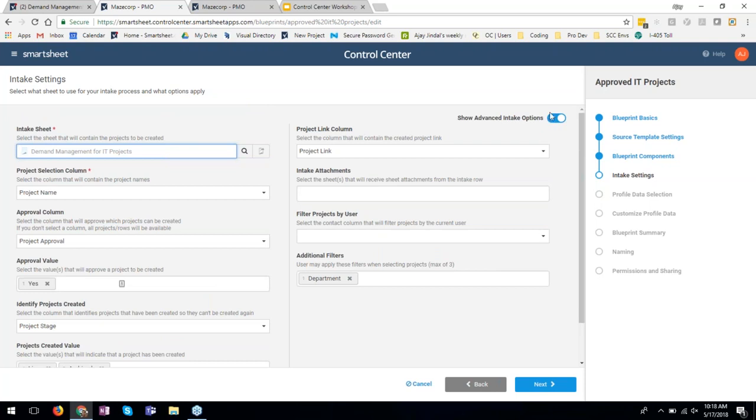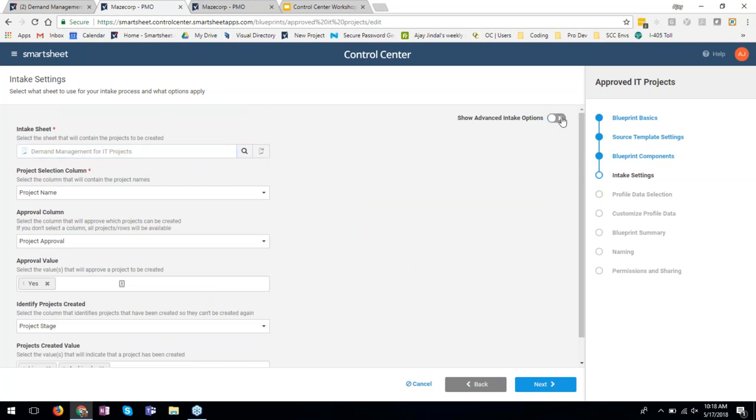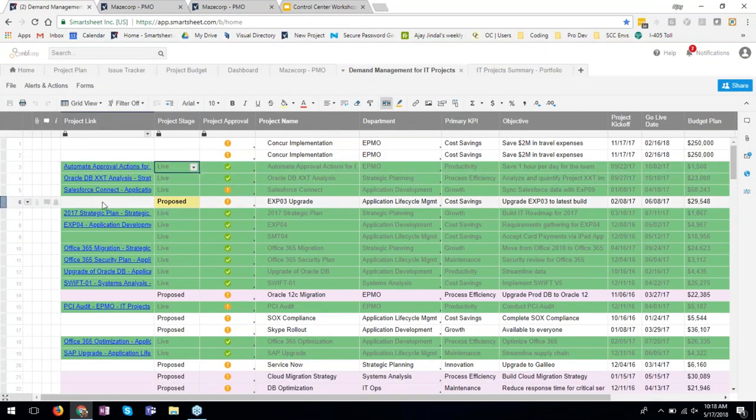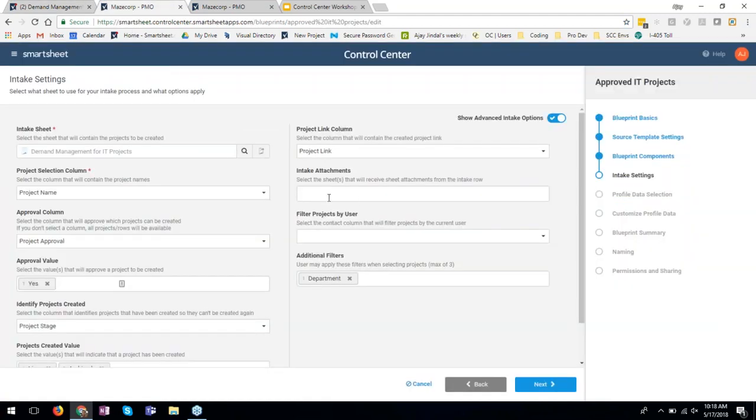The advanced options on the right here, you can hide them or display them. They're not required, but the first one is a project link column. What that does is once the project is created, it'll put a hyperlink into your intake sheet so that you could just click on it and jump to the project and open it directly. Good thing to have there.